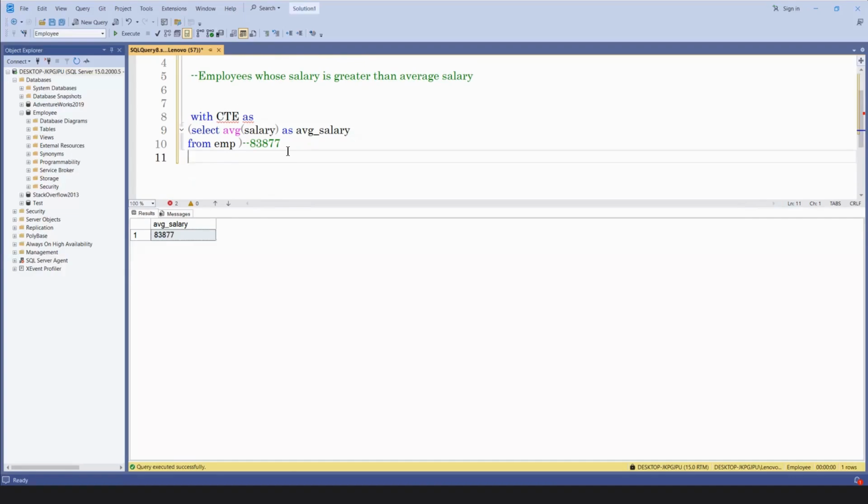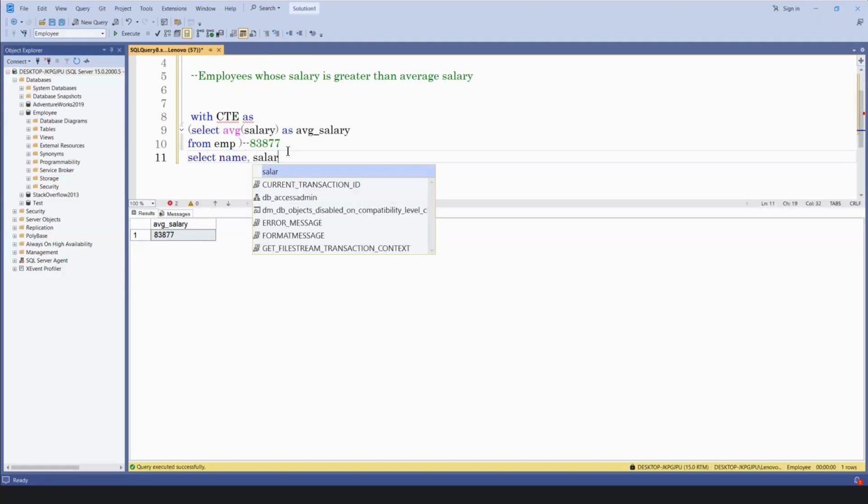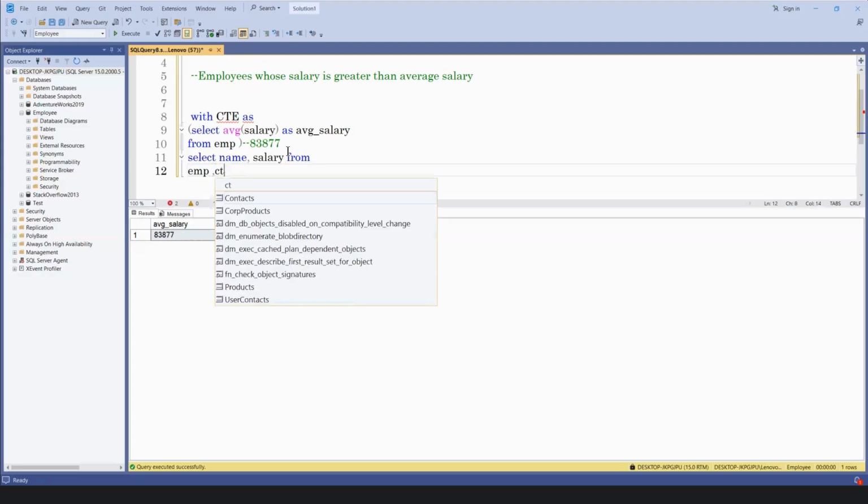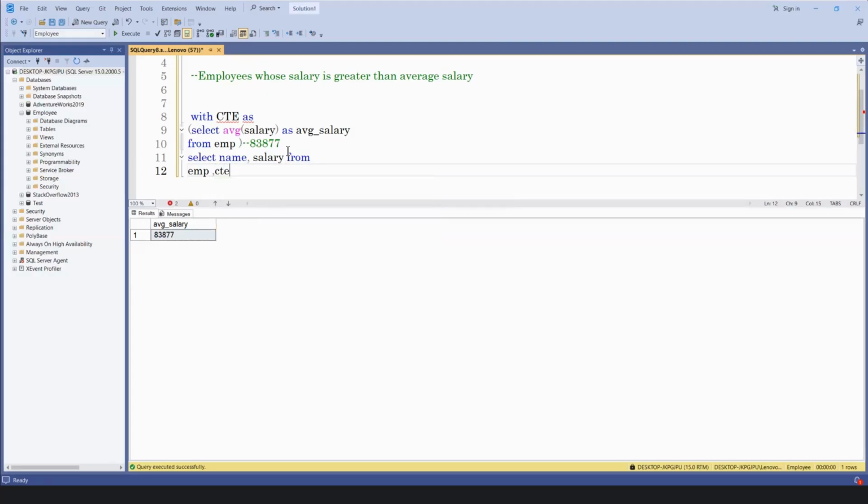So what I want to get is select the name and salary from, we have two tables here, EMP and the CTE. We have two tables, right? EMP, CTE, and now here we can write where salary is greater than.